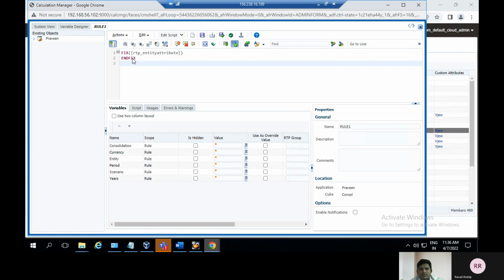And then after, go here and give the syntax: fix, bracket and close bracket, enter, give the end fix.